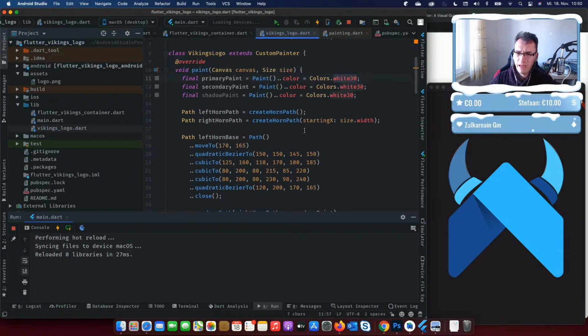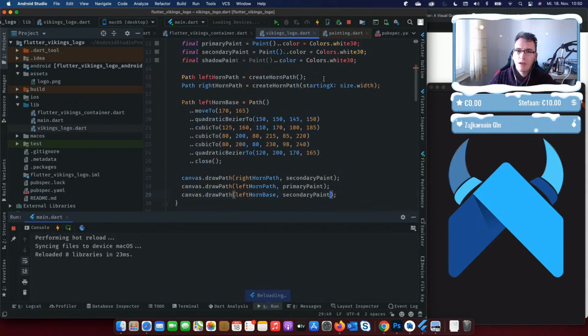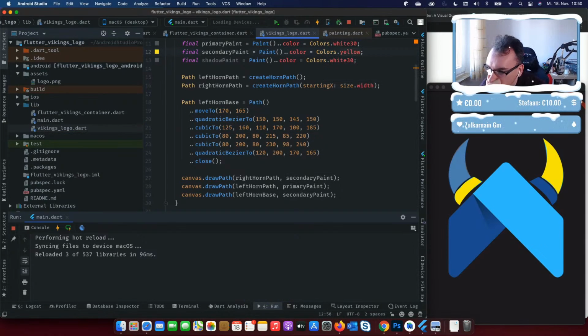So we have the horn base, and I see right now that this should actually be the secondary paint. Let's change that to yellow at the moment, just to see what we have done and where the differences still are. We could still improve that a little bit by moving that to the right. I think the starting point is not correct at the moment. So the x-axis can be moved a little bit. I think something like, yeah, increase it one more. And bring this further too, right? Because they are exactly the same, and we need to go a little bit up, so 166.